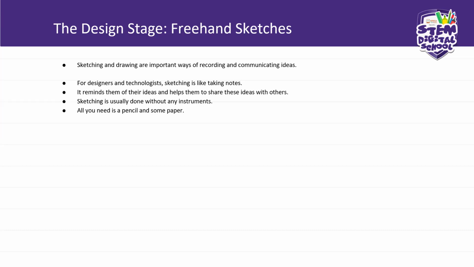So as technologists, we will be sharing our ideas with our clients, okay, to say, hey, I understand your problem, and I think this is what I can make to solve your problem. Sketching is usually done without any instruments. All you need is a pencil and some paper. So the freehand sketches are done quickly. It's something that you quickly sketch just to help yourself remember. That is why at a later stage, you have to develop the drawing and actually give it a final drawing.